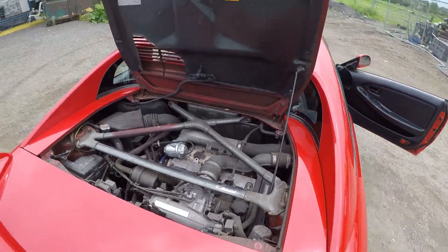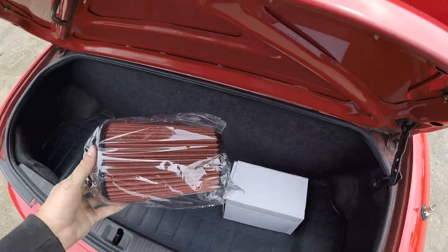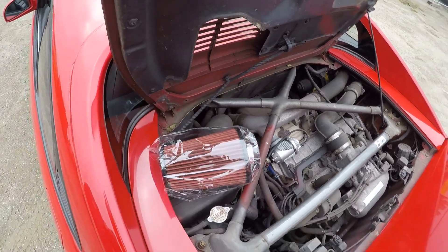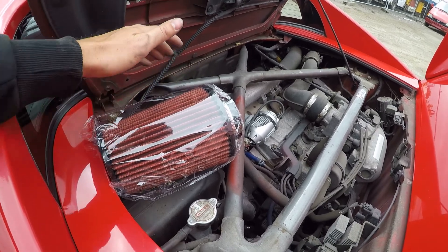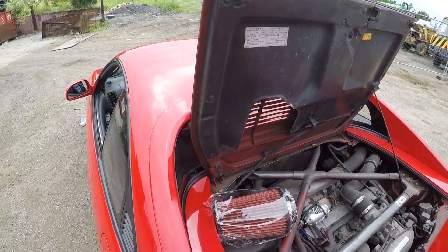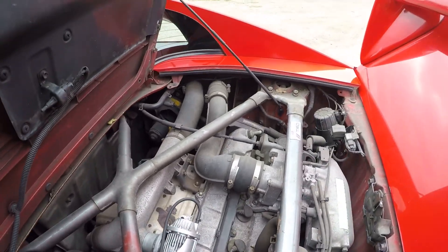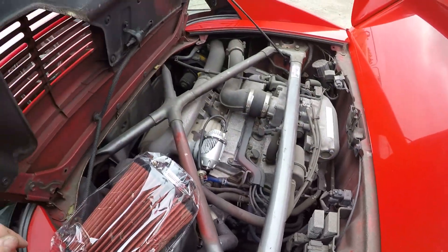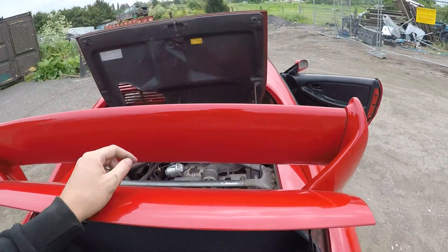Let's open up the boot — I have my new air filter here, though I don't have my intake pipe just yet. It's quite a large filter, as you can see. It will fit down there and I'll be getting a duct pipe to flow up to the air intake, hopefully feeding the side of the filter for more airflow. I'm going to try and box it off somehow. I've also got a TRD rad cap. I will be cleaning this engine bay up — if I jet wash it, I'll obviously cover all the electrical components because getting them wet can be a disaster.